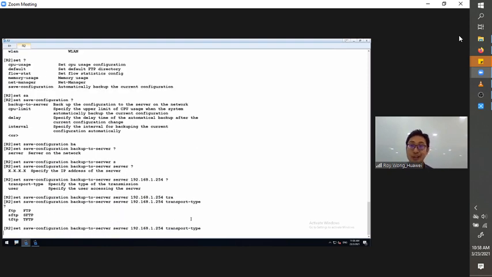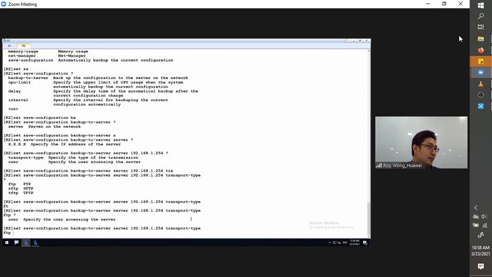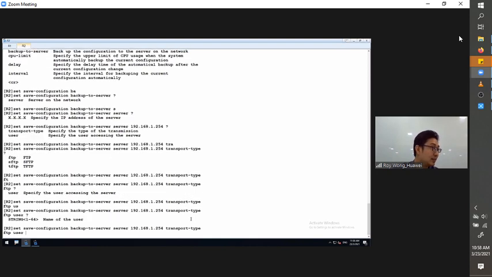You guna apa cara untuk hantarkan user file, okay? Macam backup. So, of course lah, sekarang kalau saya nak, saya akan gunakan FTP. FTP, then user, name of the user. Set the self configuration, backup to server.